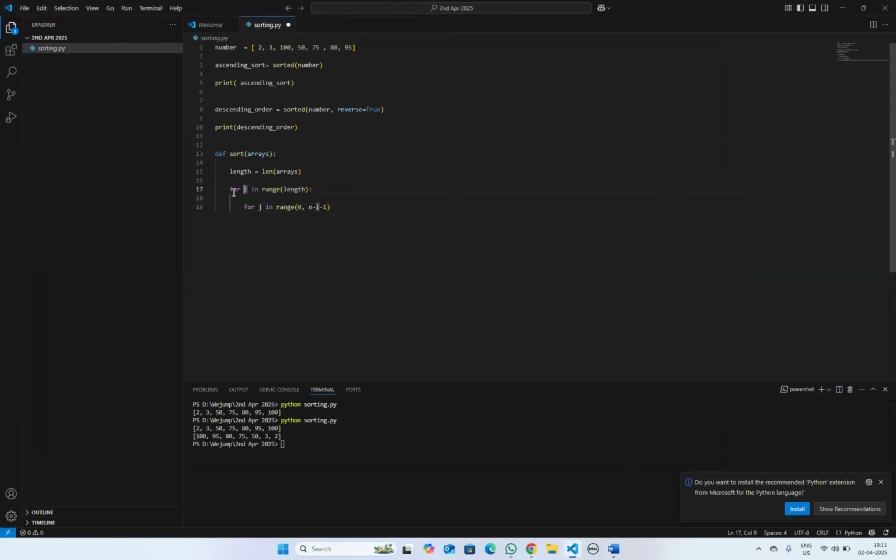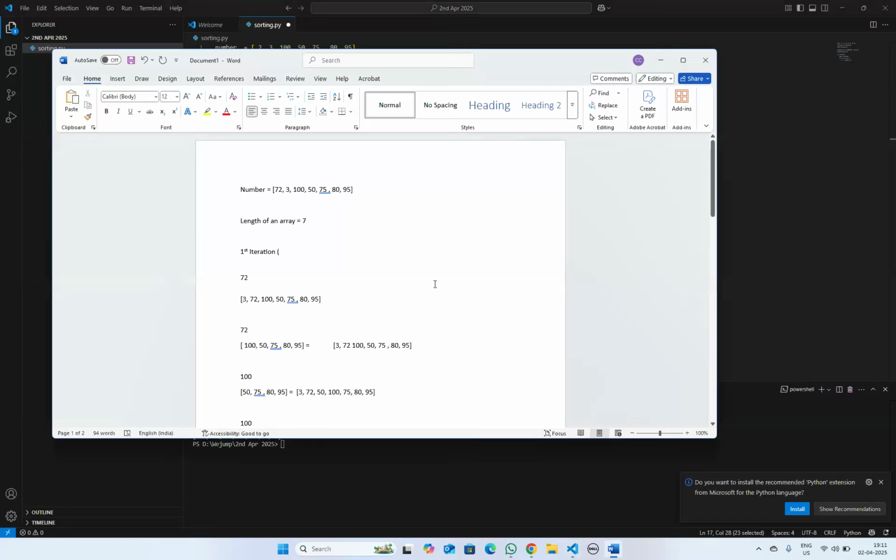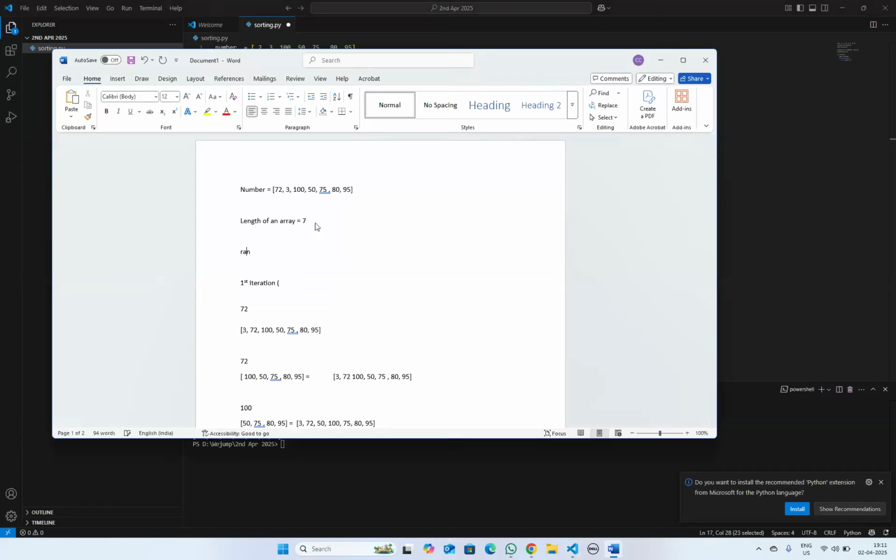So what is this, for i in range of length? It's just the length of the array, like how many elements are there in the array. Range of array, so 0 to 7, right?